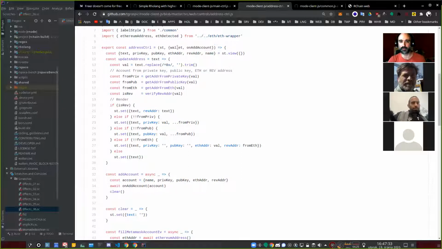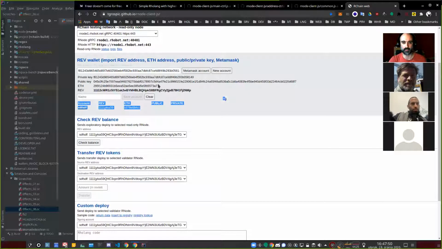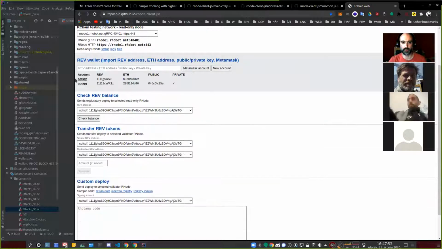So the wallet is something that is not inside others, but it's useful for our others control to have access to read from the whole wallet, because we are showing our wallet with all the addresses here. So this can be something new, and we are showing this in our list here.